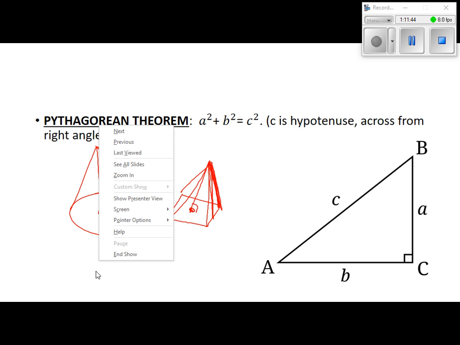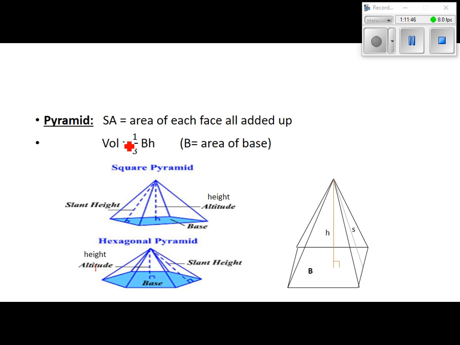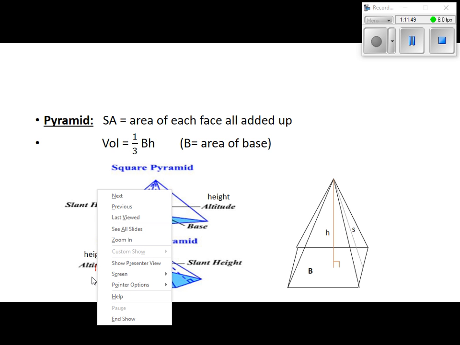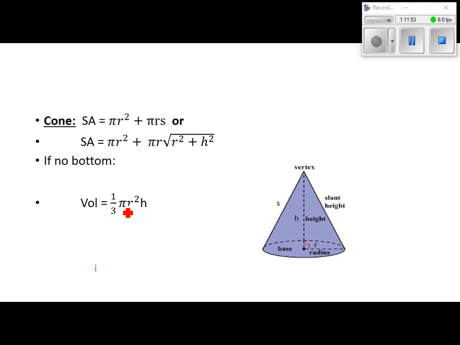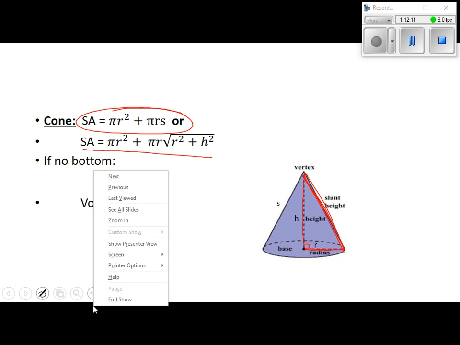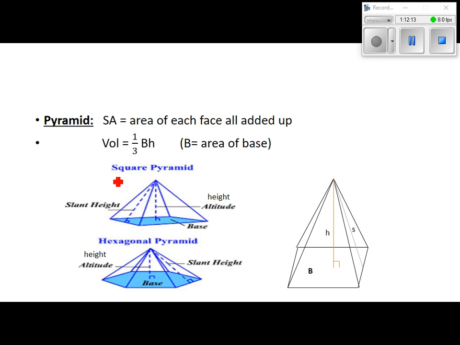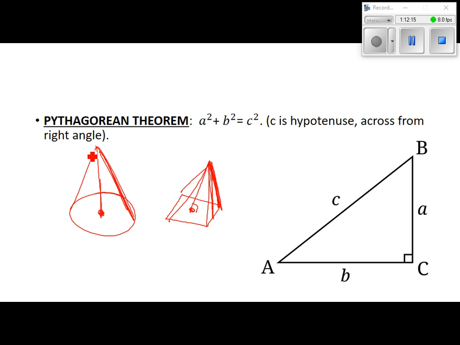So if we go back to these other formulas and look at these formulas, like this formula, we need to find this slant height because you like this formula to find the surface area better than this longer formula. You can find the slant height using Pythagorean theorem. And that's what we're going to do. I'll show you a couple of examples here.